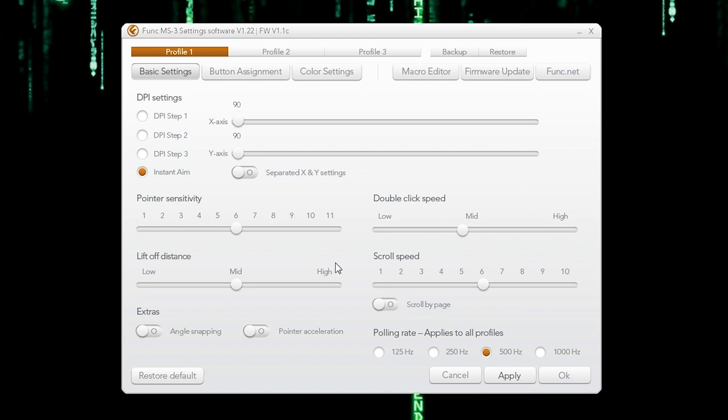Now, below that, you have the polling rate. Obviously, if your computer can handle it, you should probably go for 1,000 hertz because that means it's just less lag. However, it's a little bit more taxing on your CPU. So what's the trade-off, right? Now, I believe that is everything on this page, and you can restore everything to default if you're like, oh no, I messed up, I just want to start from the beginning.